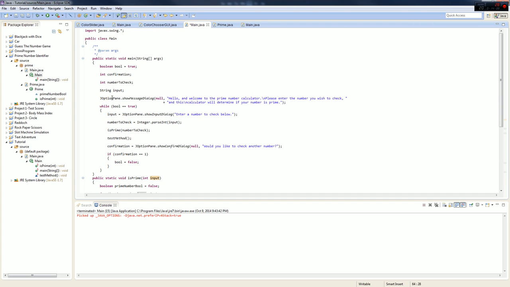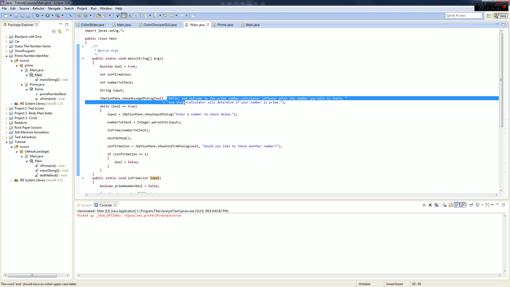If we actually look up here at the message dialog, there's a null that we're passing, and then we're also passing a big string. So this is actually passing it two variables, because this is a method. We have the method name, and we have parentheses, and we're passing things to this. So this has two being given to it. Alright?